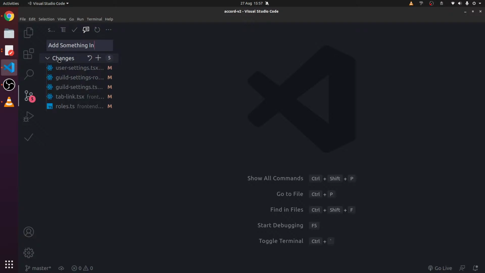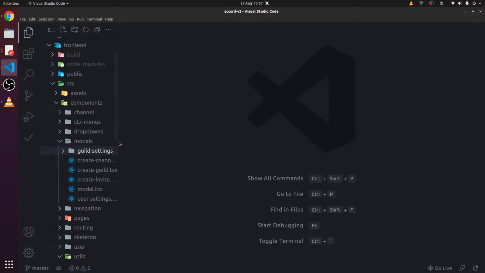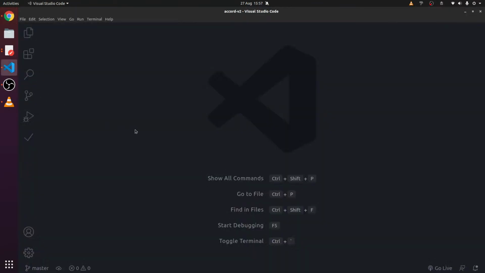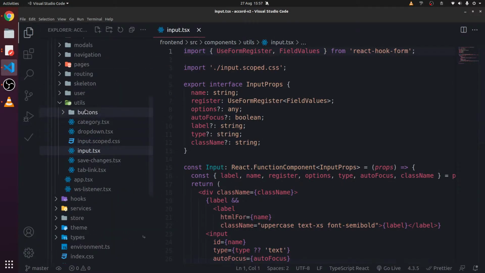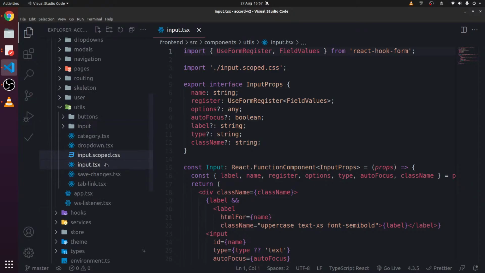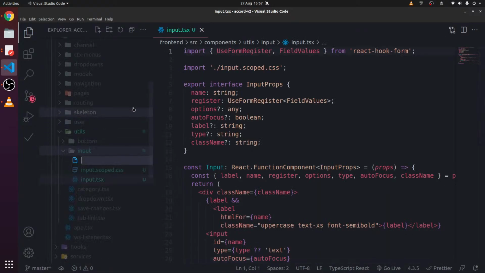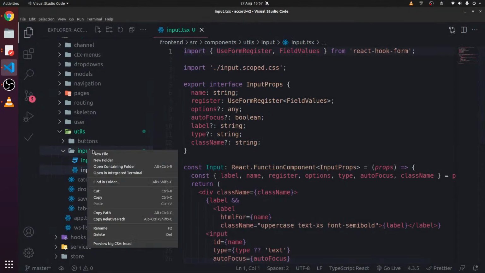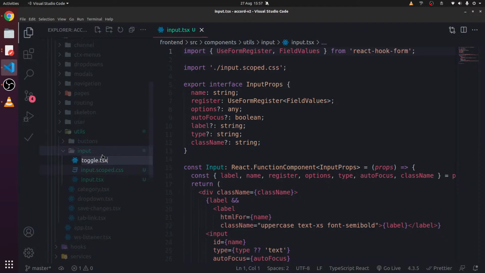Something in guild rules. I meant toggle. There we go.